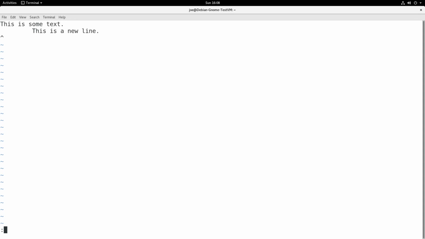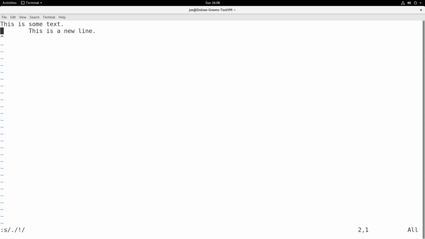So what we can do is we can do an S, which is for substitute, and then a /, and then we'll change, let's change the periods to exclamation points. How about that? Let's see if that works. I'm not even sure that's going to work because that's kind of no, it just changed the first character, which is hilarious.